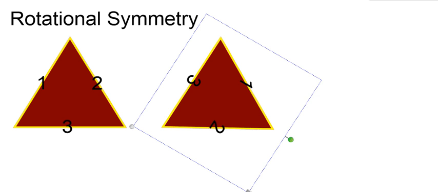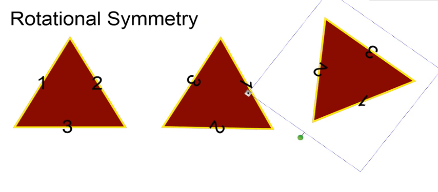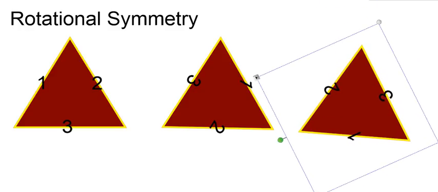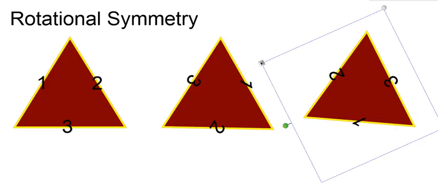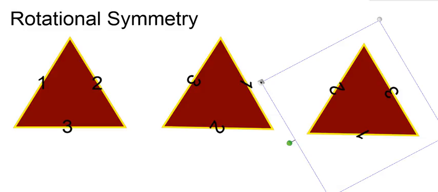Right? And if I were to take another one, hopefully you've guessed, since this is an equilateral triangle, that I can turn it like this, and hopefully I line it up correctly. And once again, I've turned this, not quite parallel. I've turned this enough to understand that this equilateral triangle has three orders, or three ways. So we have position 1, position 2, position 3 as we're working with this idea.